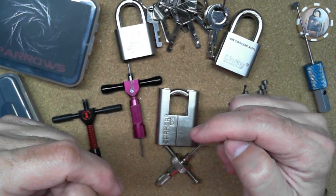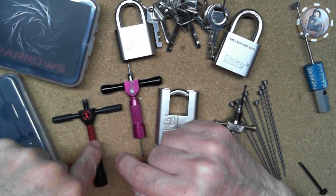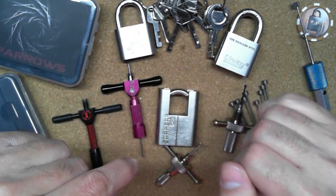So if it were me, I would just go ahead and get one of the Sparrow's ones out of these.